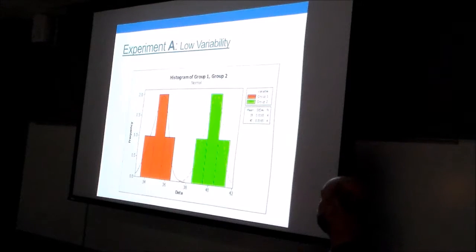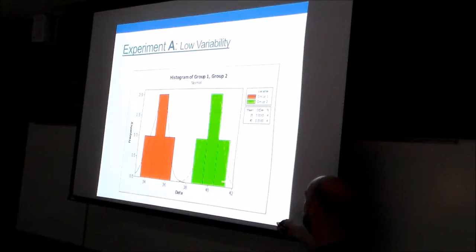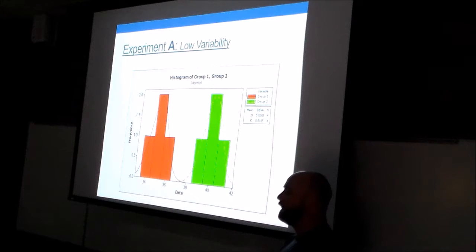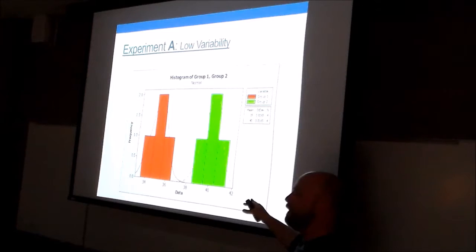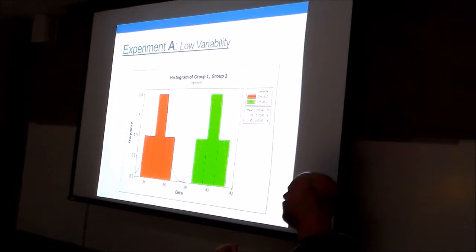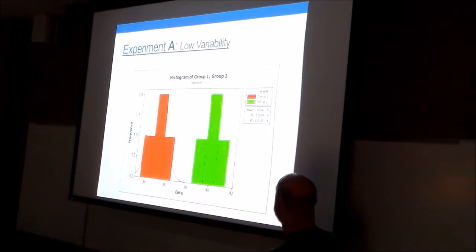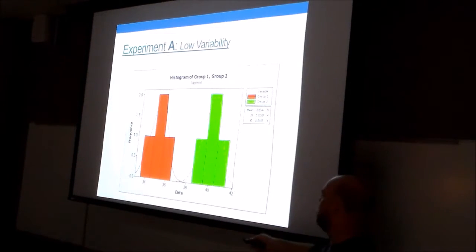Same thing here. If we look at this graphically, right? So we've got group A, this is low variability. We see the mean of group A, or the mean of group 1, the mean of group 2. If we look at the distribution of scores here, very little overlap, right? We've got two very clean distributions that are clearly separate. In this case, even with only 5 scores or 4 scores, I don't know if we're going to get evidence of statistical reliability, but it looks like we're working with 2 different populations here, right?